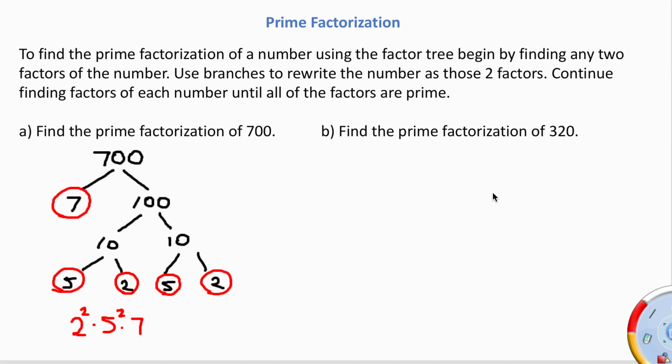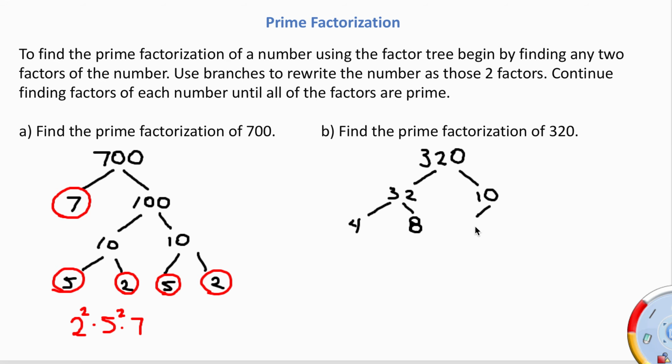So let's do another one. 320. Yeah, and anytime a number ends in 0 or multiple zeros, it should be fairly easy to come up with two numbers. Like this one I see. What about 32 times 10? Okay, as long as neither one is prime, I keep going. So maybe 32, 4 times 8, 16 times 2, whatever you want to do, but don't do 4 times 16, which is what I was about to put since we were talking.